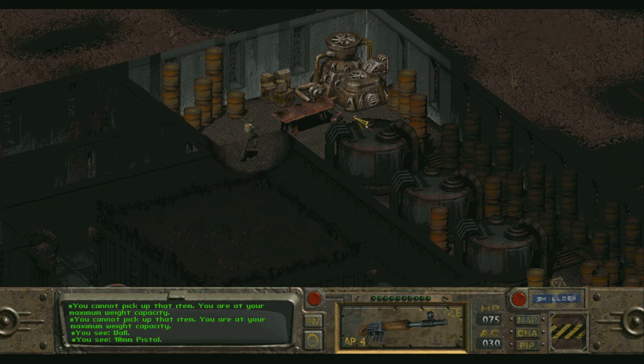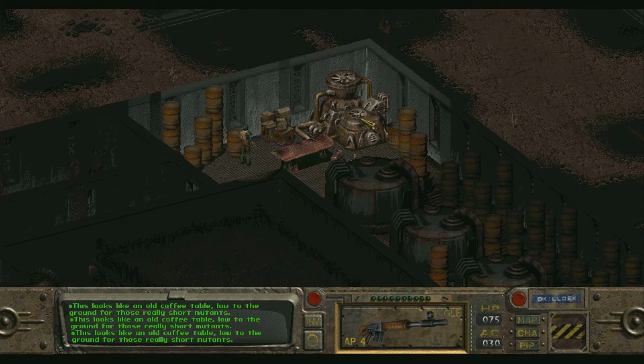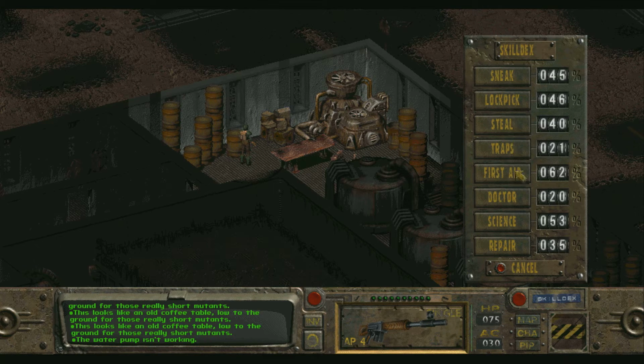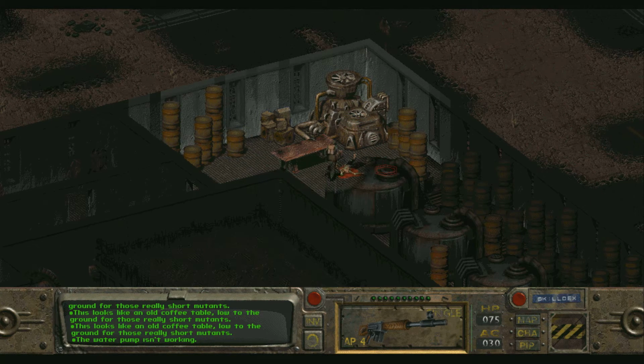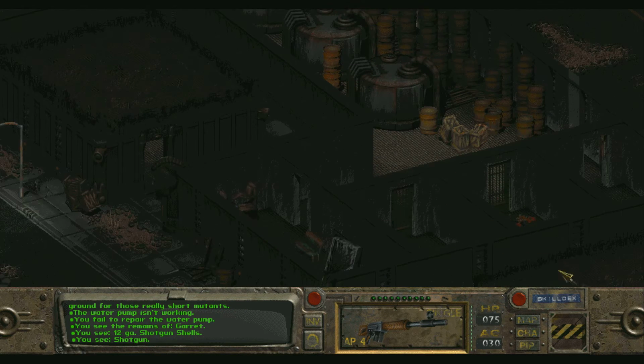Okay, and we've got this here. What are these things on the floor here? Table. On the ground for these really short mutants. Okay. Let's see. Can we repair this now? You failed to repair the water pipe. Okay. This guy has... Okay. There's so much stuff here. How did I miss it all?